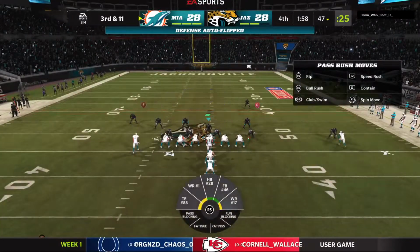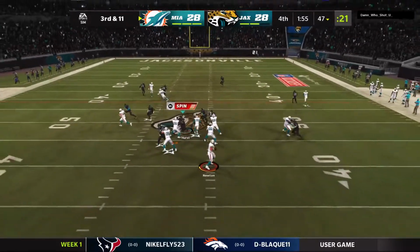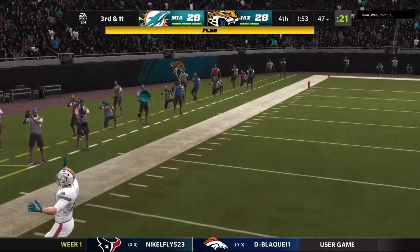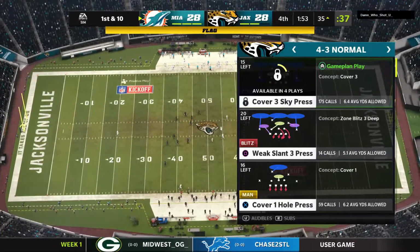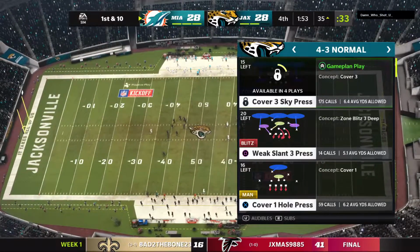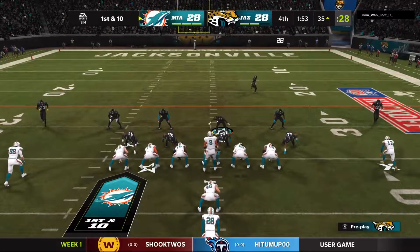So the Dolphins have it as we welcome you back in. And they're facing a big 3rd down now in this tie ball game. And a flag comes in as that one falls incomplete. Well, let's see who this is on. Boy, Charles, what a critical call in a tie game late. You want to have the tight coverage. You don't want to cause the penalty. Pass interference in this case. Remember, it's a yardage foul in the NFL, a spot foul where it occurs.